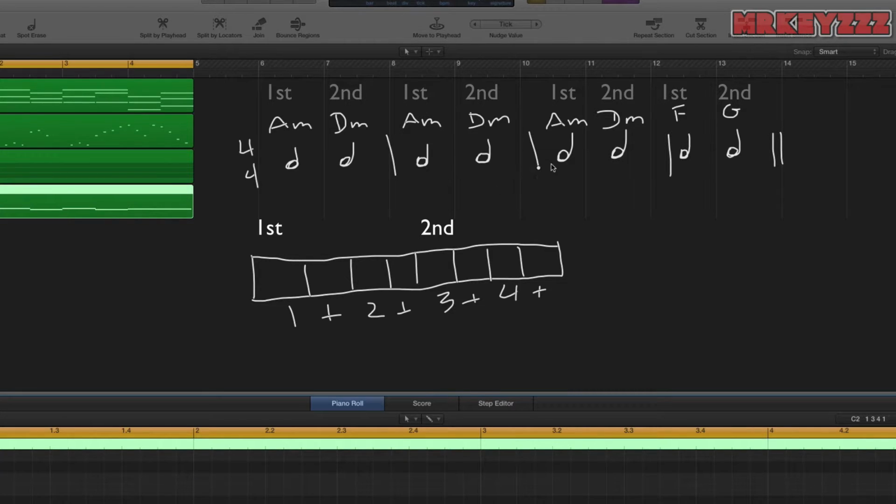All right, so here's our first pattern. We'll check these ones off, and we'll also check these ones off. So let's play it and see what it sounds like.